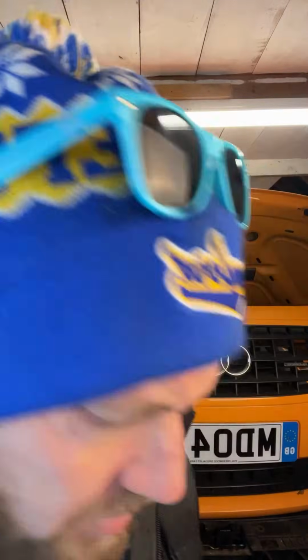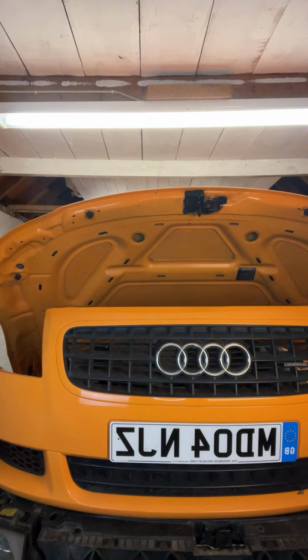The bumper is finally off the car, and we'll talk a little bit about that tonight and about what I found after removing the bumper. Because as we know, with these cars, it's never plain sailing, is it? There's always something hiding for us behind the paintwork. And the thing that I first found removing this bumper, and I'm going to put down here, as it's all over my garage floor, is this.